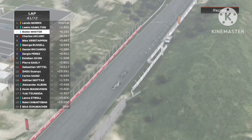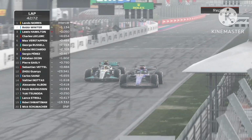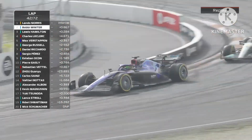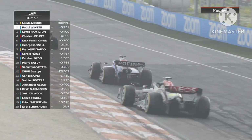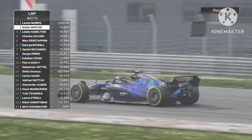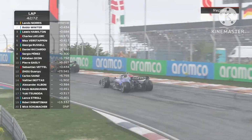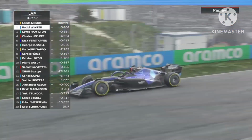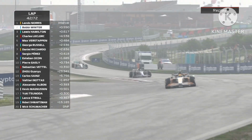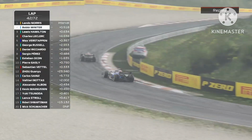Not quite, as Lewis Hamilton gets a poor run through the banking, goes towards the middle and inside, as Winter with DRS breezes past him before the brake markers, is up into P2 and can take the racing line, along with Hamilton taking the racing line, as Winter was already on the racing line, and pulls ahead into the brake zone, and doesn't compromise Hamilton's run too much, as Hamilton has been bringing Lando Norris closer together. Top three separated by just over a second now.